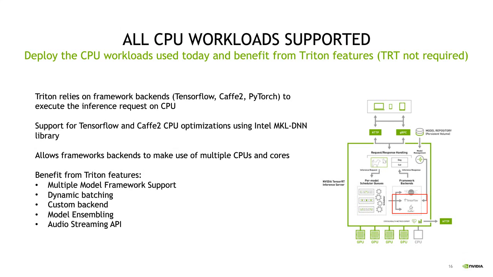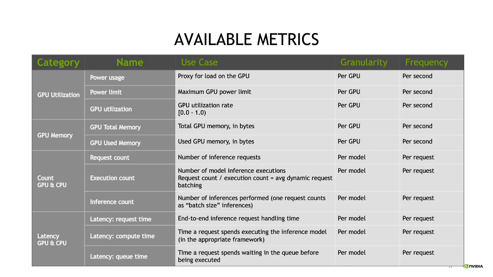We just mentioned all the CPU workloads are supported if the framework itself supports it. So you can also deploy your CPU models with Triton Inference Server, and that might benefit from Triton features such as multiple model framework support and dynamic batching, custom backend, model ensembling, and also the audio streaming API. We provide a lot of available metrics for you to query. They are of different granularity and different frequency. And with these metrics, you can easily monitor your server and monitor the deployment.